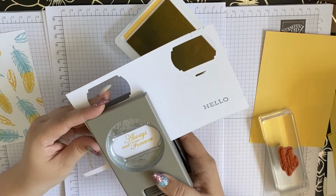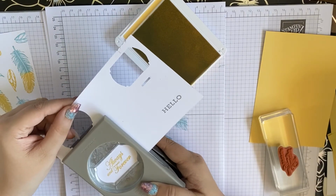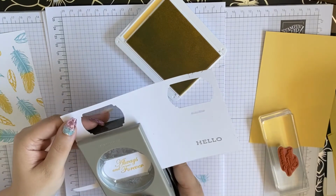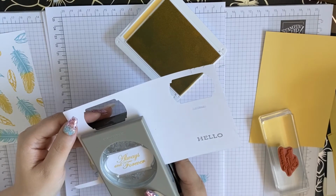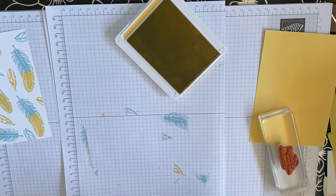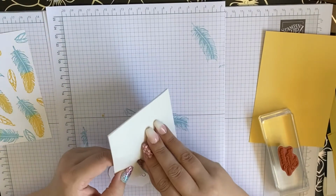In, get it center, that's not center, sorry guys, there we go. It has got a hello on the back of it, but it's fine. It's all good. So we're going to pop that up on some dimensionals. Let's put that away before I stick my hand in it. Or a nail. So.